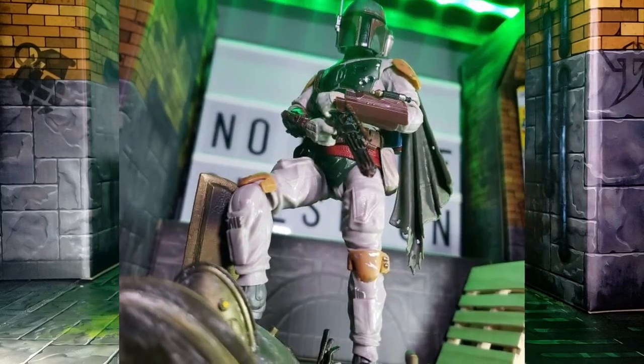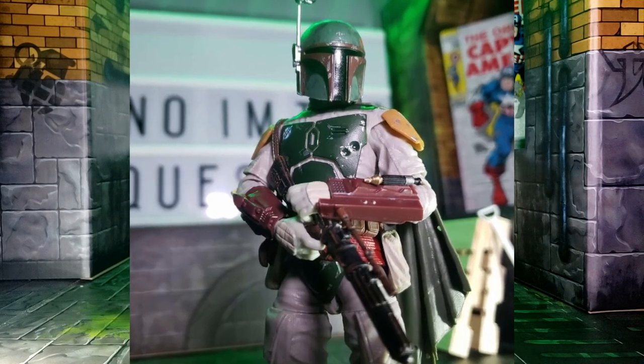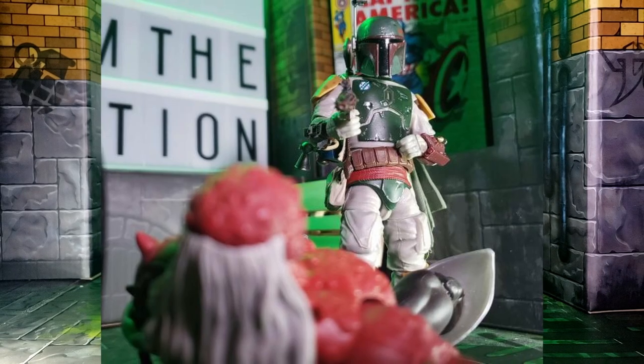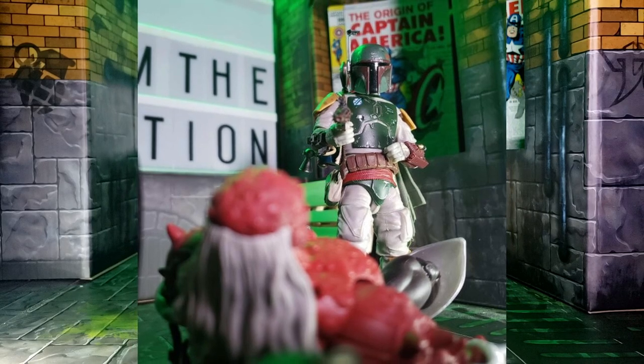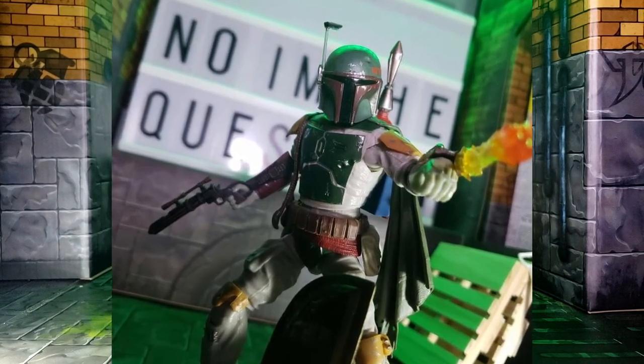Well, there you have it. That is the Return of the Jedi 40th Anniversary Black Series Boba Fett figure. And he is very good. I like him a lot. I'm very glad I picked him up. I'm probably going to try and pick up more Black Series figures now because I really like him. I had a great time with this one. I love all the accessories. I love the sculpt. I think it's fantastic.